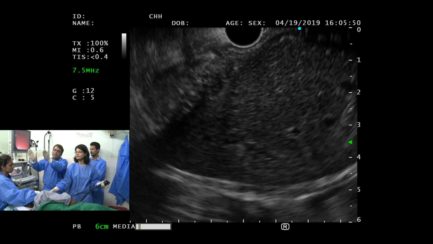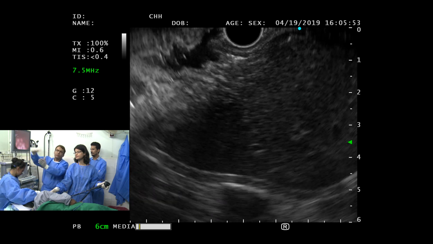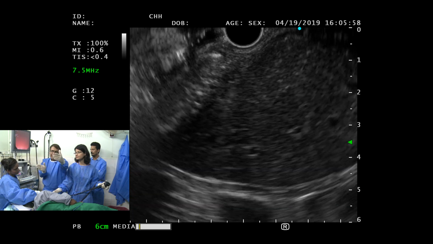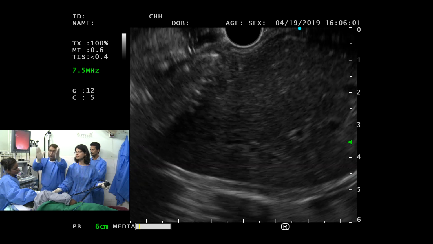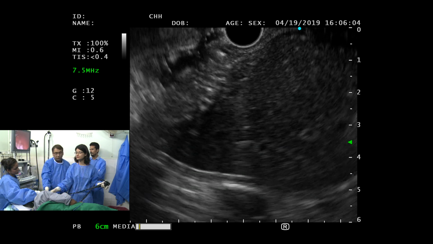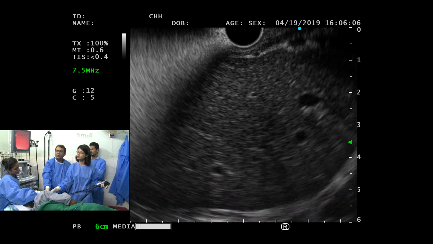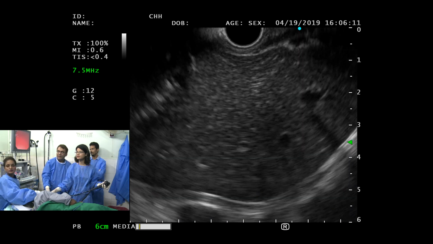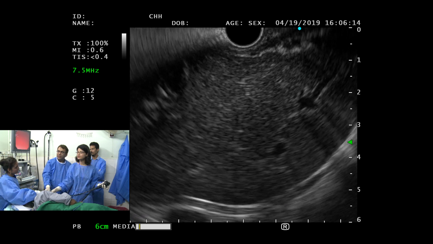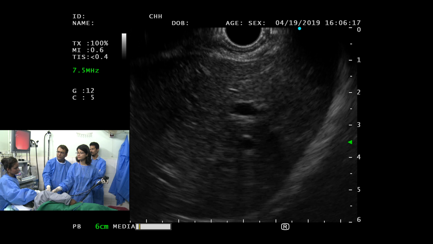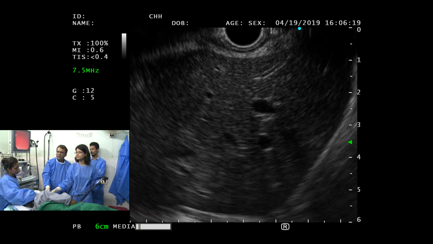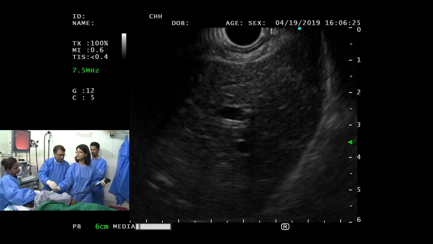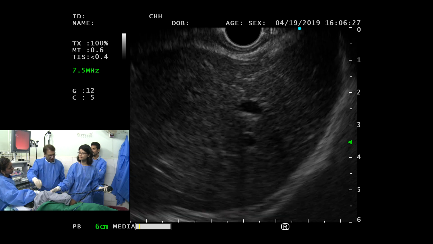Left lobe of the liver, now most of that is to the right side, just a little bit is to the left side. What we're going to do is 2/3 of that needs to come to the left side of the screen, 1/3 to the right. So pull the scope back. You see that? Big wheel towards you a little bit? We need to get rid of that air. The way you're going to do that is by suctioning and big wheel towards you, okay? Now big wheel towards you, okay. A little bit towards you further. A little bit big wheel towards you. Just a little bit. Okay. Now it's at 180. Okay.